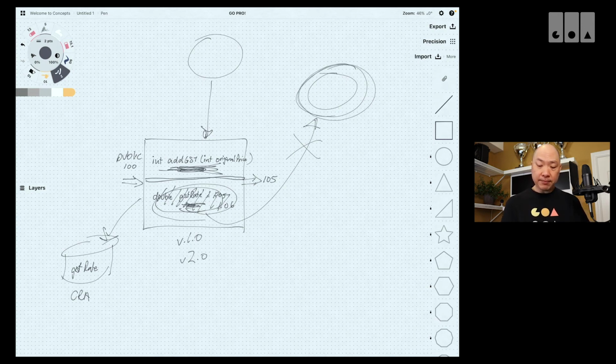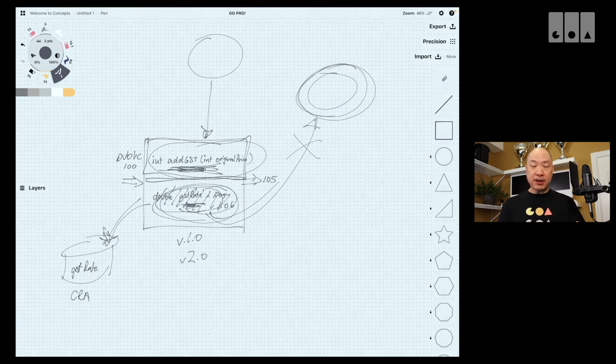This second object here can no longer retrieve the rate directly. It has to always call this method in order to calculate the GST. This way, it shields them from any implementation changes. So you're able to change from an internal representation to retrieving the rate from an external database, and the external interface doesn't change. Okay, so that's the most important thing between public and private.